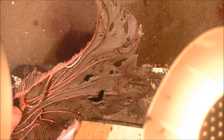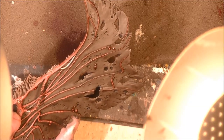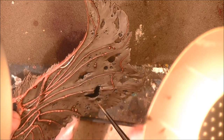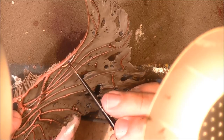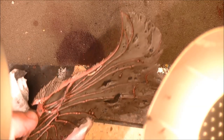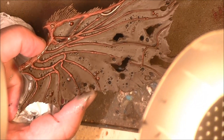Okay, we wait for this to dry a little bit to avoid rubbing out the wash, and I will come with the next. The only thing we can do, I can apply a little bit of the reddish wash here. This will also give this rusted effect. So yeah, I will let this dry and I'll be back.